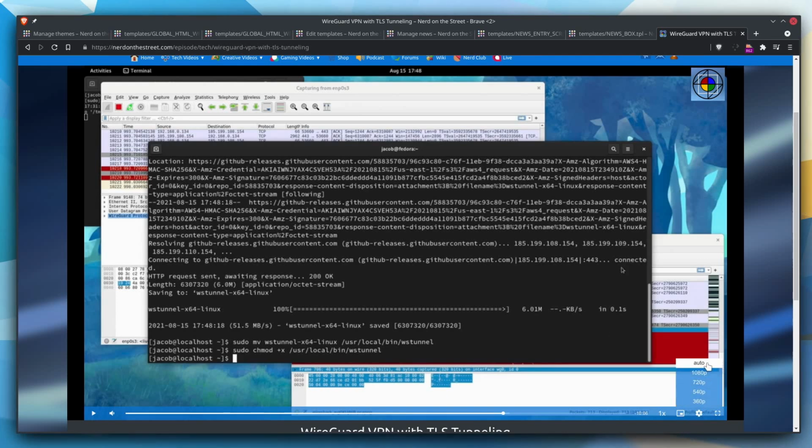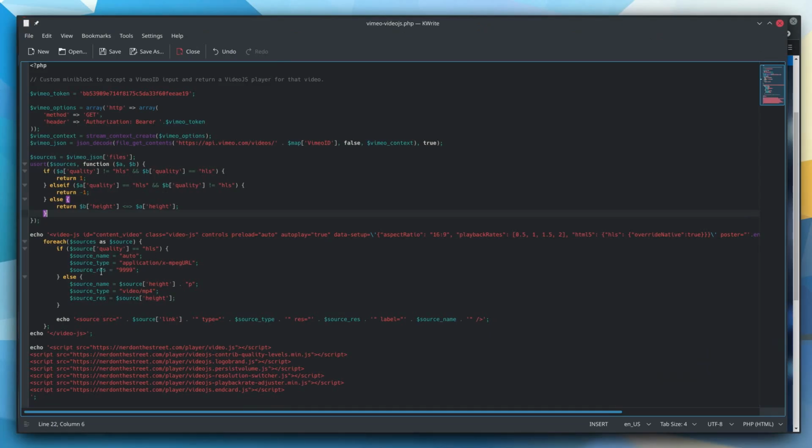The sorting used to be hard-coded. I used to just put them in the order that I wanted them to. Actually, it's not even hard-coded because Video.js actually sorts itself based on the resolution option that we pass in. But I wanted them to still be in order in the HTML for simplicity's sake, and so I wrote that sorting function. And when I say wrote, I mean cobbled it together based on Stack Exchange answers that I found while Googling things. So underneath that, we're going to start echoing things out.